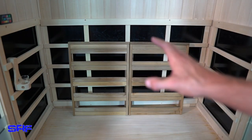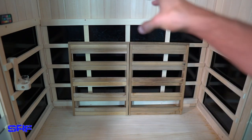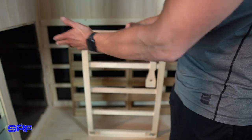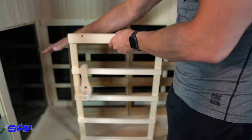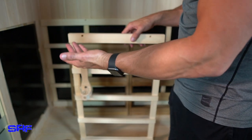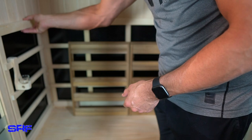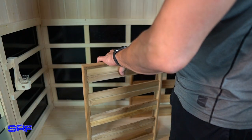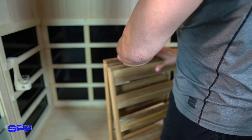Here are the heaters inside the Evolve 15 — just some of them. These are really cool because you can remove the structure here — it's magnetic. The magnets on the back hook up right there. They also have holes so you can drill through and keep them attached. I prefer, just for the sake of cleaning, to take this off, wipe it down, clean everything, then take the magnet, line it up, and it sticks. Same thing with the big panel — you can take it entirely off, clean it, and it reattaches very easily.